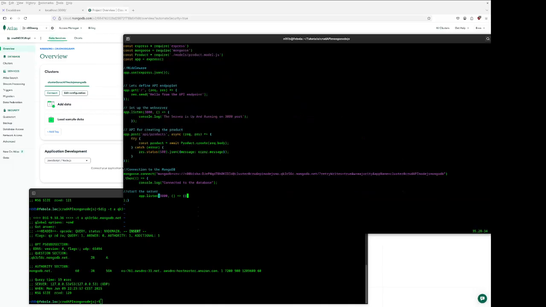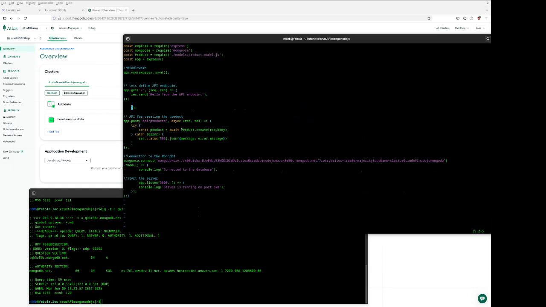And this function will say console log server is running on port 3000, single quotes, and the single quotes, yeah. So in console log, now we don't need this anymore.